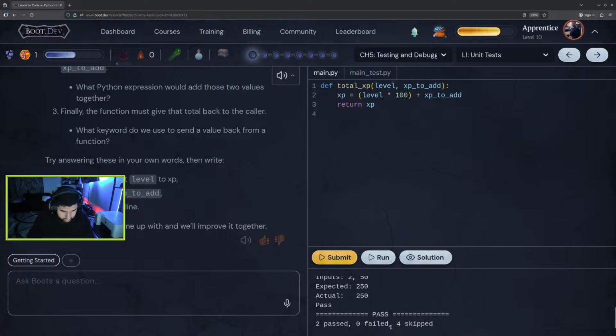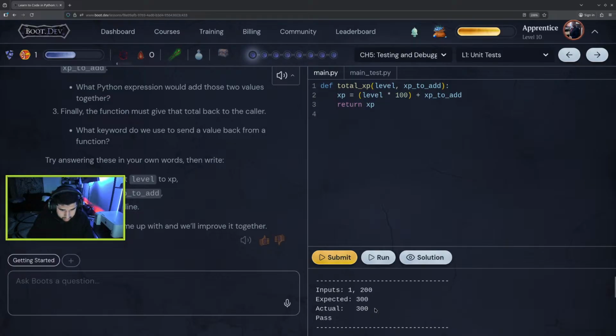2 passed, 0 failed, 4 skipped. So input 1, 200. Expected, 300. Actual, 300. Pass. Inputs 2 and 50. Expected 250.